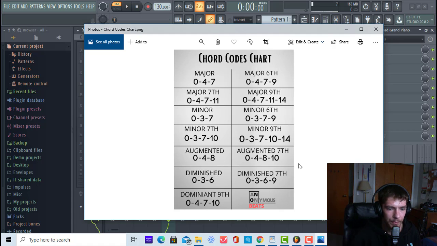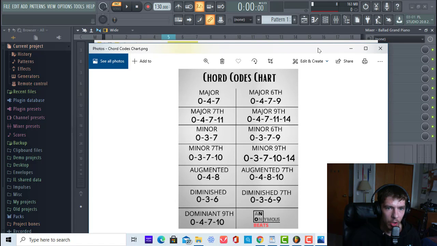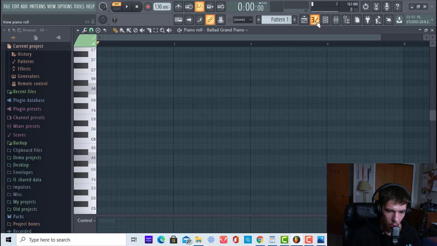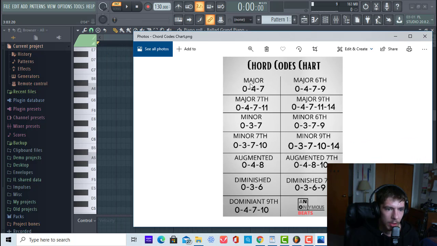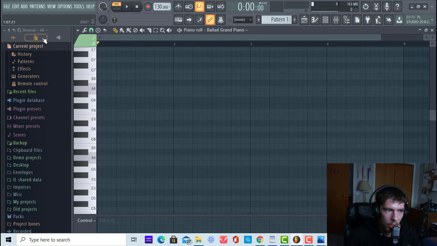So all you need to know basically is these codes in order to build these chords. I'm getting confused between chord and code. But so for example, if you're wanting to build a major chord, then you take 0, 4, 7.